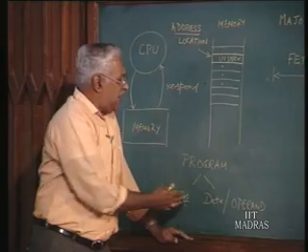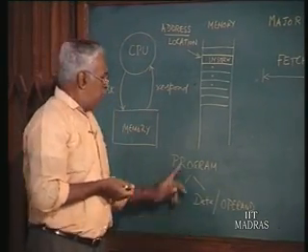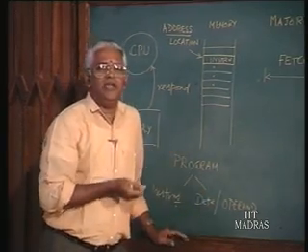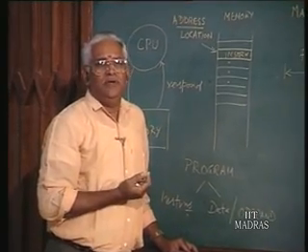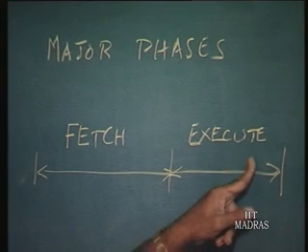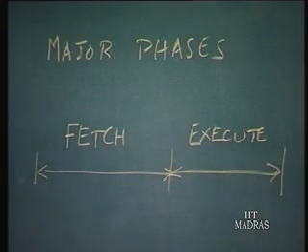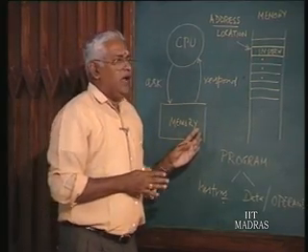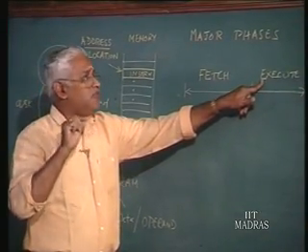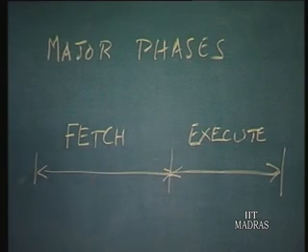For instance, you may have an arithmetic instruction, let us say add. Suppose the instruction is for addition, then minimum 2 data items will have to be passed on, A and B. So, during the execute phase, the data A and B will also be fetched from the memory, because we assume that they would have been stored earlier in the memory, and these will also be fetched to the processor, and remember it is the processor which is going to execute. Memory will only be responding with either instruction or data.